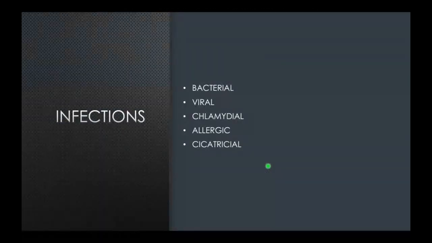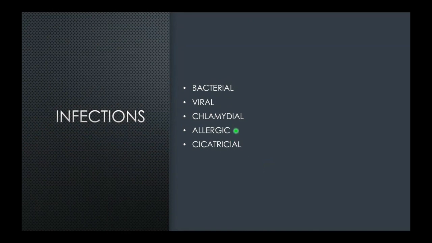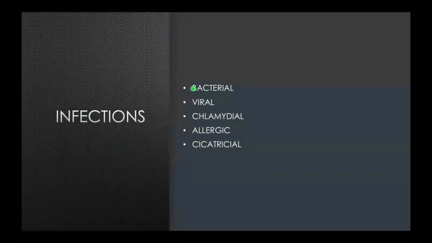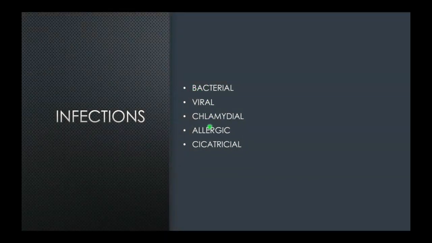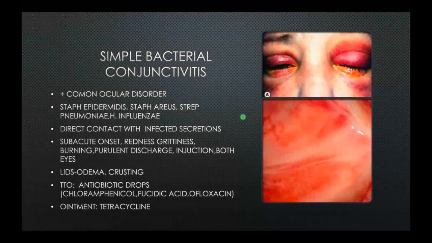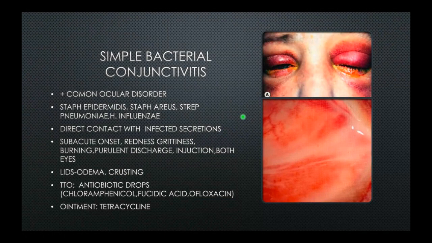So moving on, let's look at these infections. What are some of the infections that you can have in the eye? So when you have infections, you call it a conjunctivitis. When you have inflammations, depending on the cause, it can also be called a conjunctivitis. So we're going to go into the infections here. I put here infections and inflammations, but infections would be specifically bacterial, viral, and I went into a little bit more specific, like chlamydial. I'll go into a few more in terms of the infections.